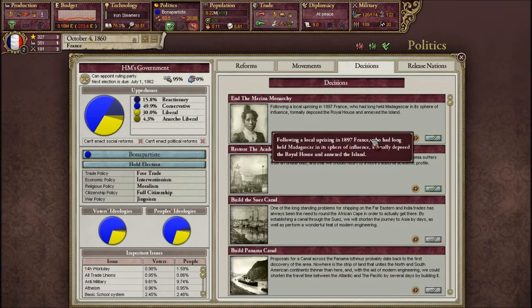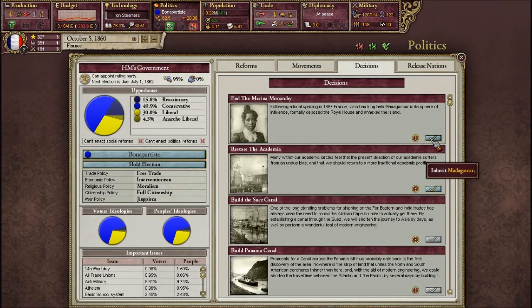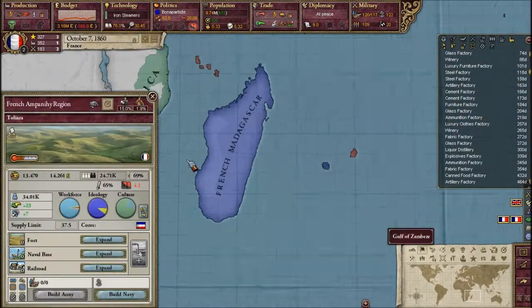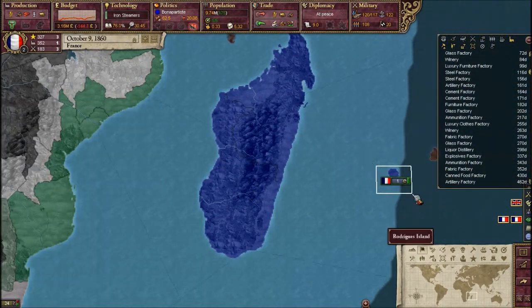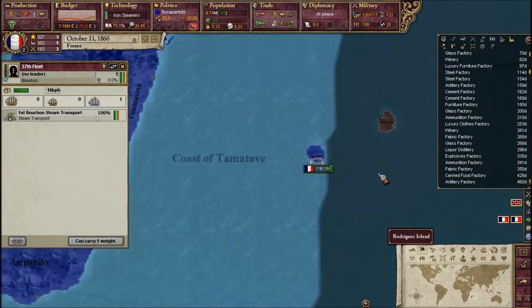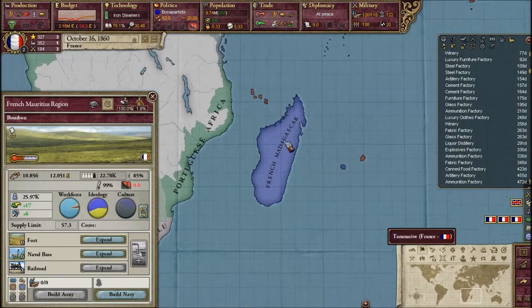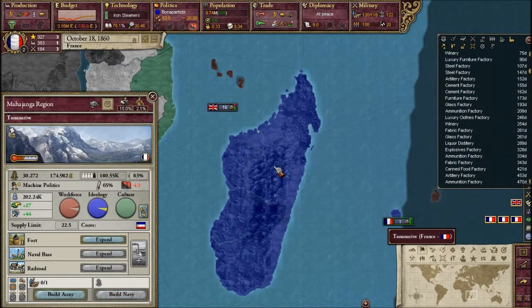We have an extra idea. Does this mean... yeah, okay. Now we own Madagascar. Excellent. So I don't know what this really does for us. But we do got a boat. We have one steam transport over here, probably because I built it and I just forgot about it. That would make the most sense.